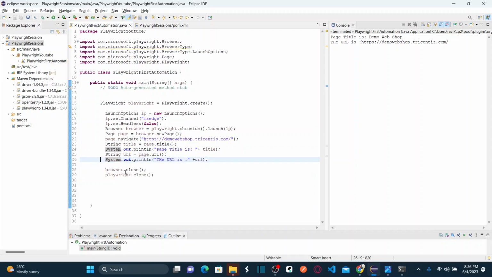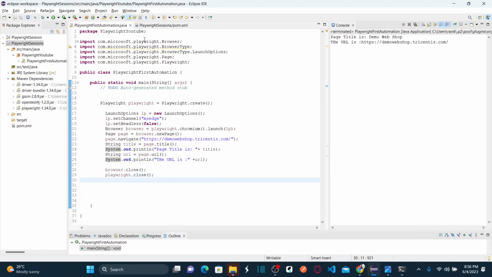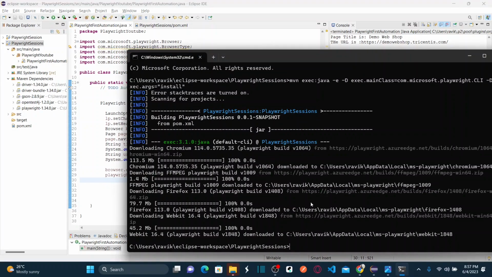And then I'm closing the browser, and then I'm stopping the Playwright server. And as I told you, you can download the binaries in both ways, either directly by using your Eclipse POM.xml and running your project or script, or by using your command line also.